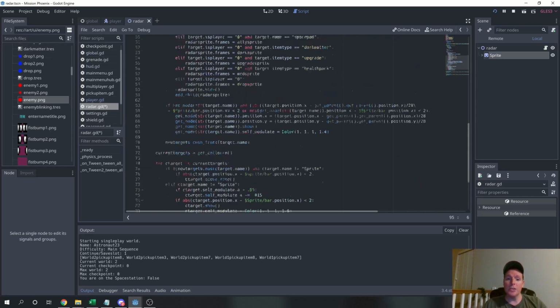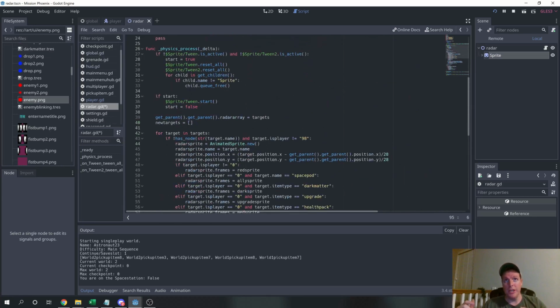Now, to get that kind of radar effect where it's showing up things and making them look nice, there's a little bit of math that goes into it. Not a whole bunch. I don't think it's that bad. I think if we were doing a spinning radar, that would be a little bit more difficult, but it's still probably possible. I thought about doing it, but I kind of like how this one looks a little bit more.